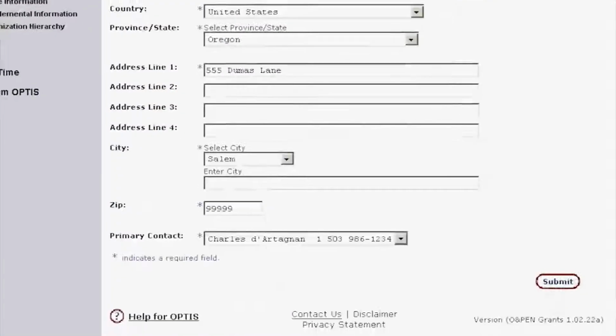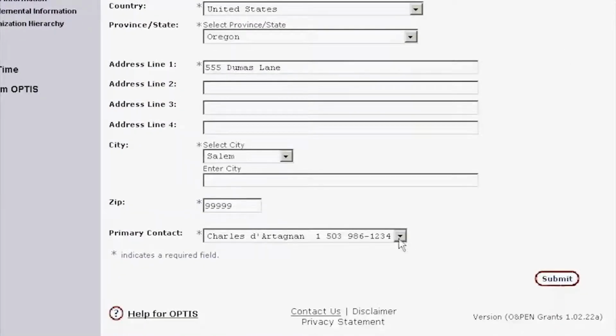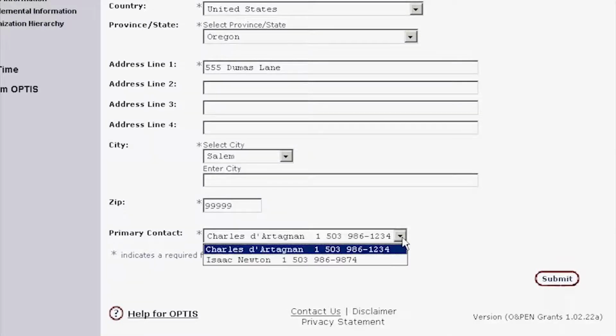Then you scroll down to the very bottom, and there's a drop-down menu here, and it defaults to the current primary user. But if I wanted to make Isaac Newton primary, this is how I would do it. I would just click on his name and hit submit, and he is now primary. And so his navigation menu would now have all the provider information and everything.